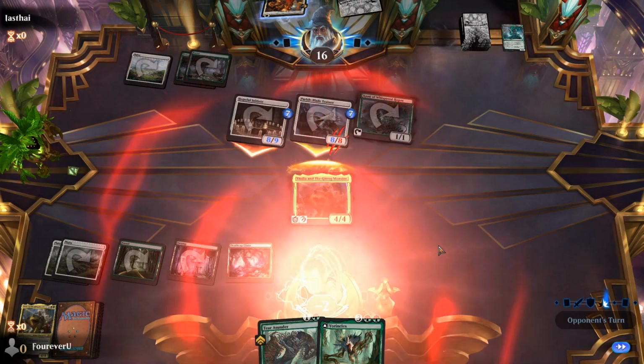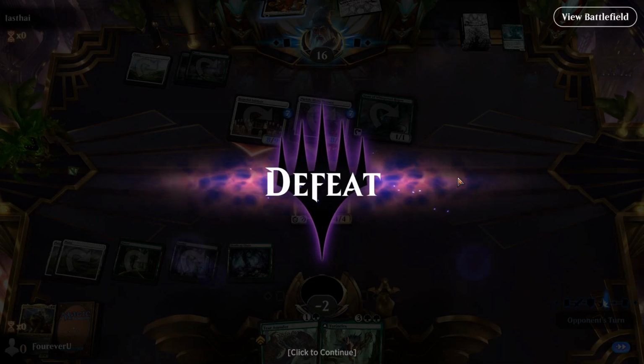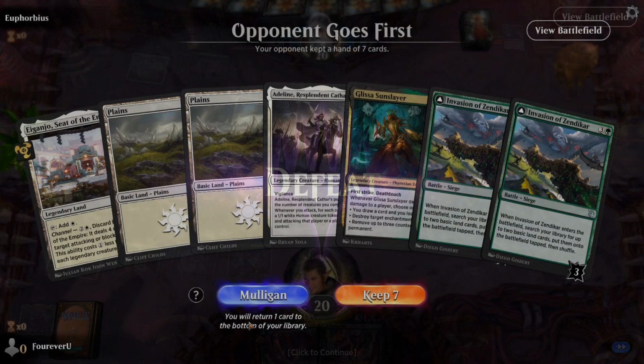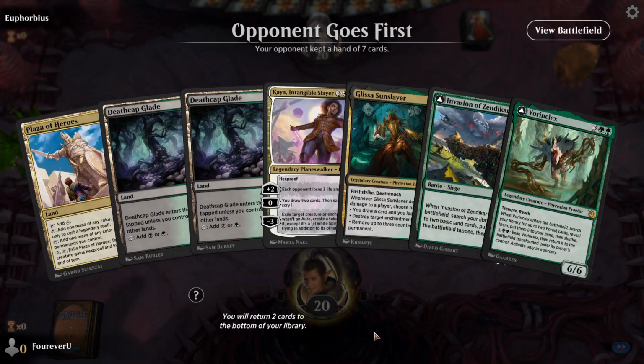Oh, that was really strong. They had everything perfect. 3 lands, and they had everything perfect. We mulled to 5, and you know that happens. I mean, half tempted to keep this, but the only thing I could play is Adeline, and I'm just not gonna do that.